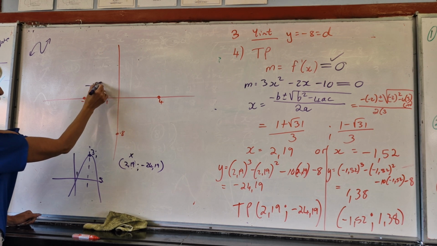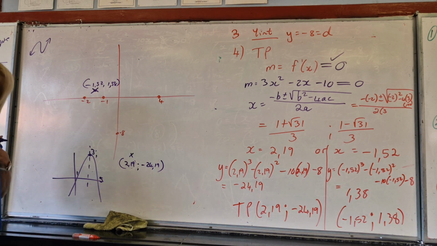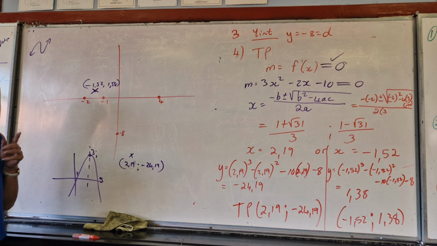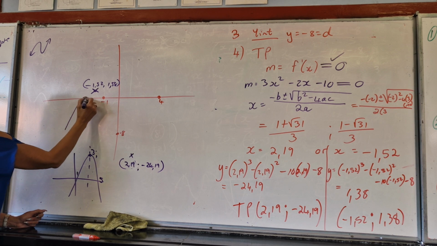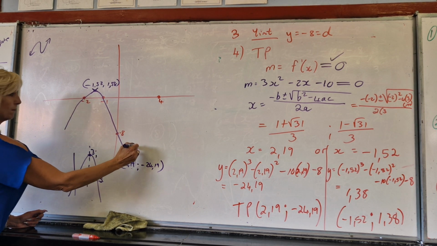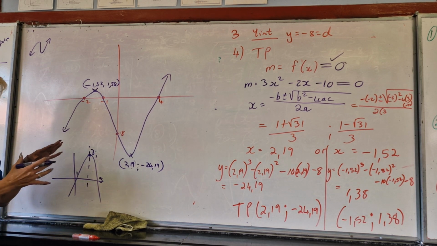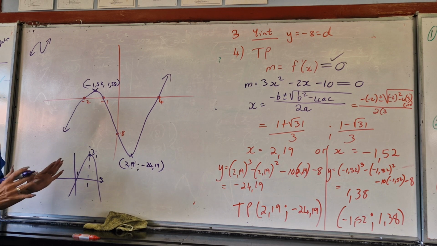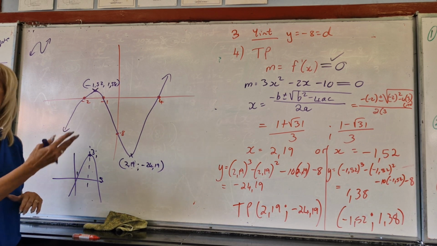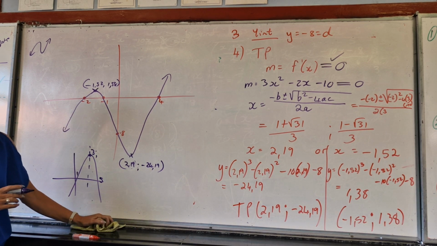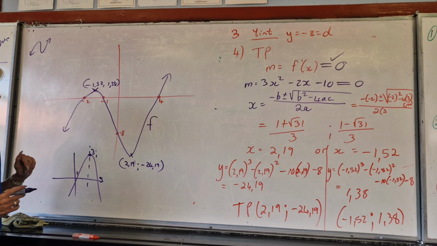So -1,52 and 1,38. There's my turning point. I'm making a cross for myself, so I know that that's where it turns. So it's got to come from somewhere here, going through every single point that I have there. And they do give a mark for your shape, and also that it looks kind of nice. So a little mistake like that won't be a big problem, but you try your best to make it a nice smooth curve. And that was your first cubic graph, and I've done 3 pages full of it. And then it was called f, right?